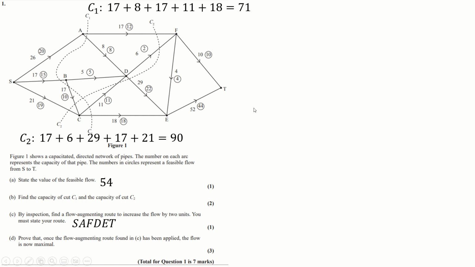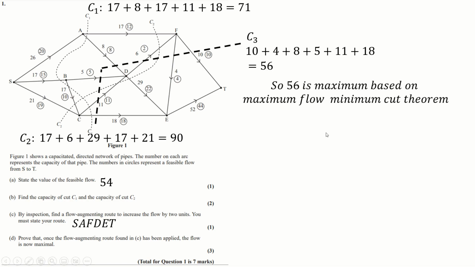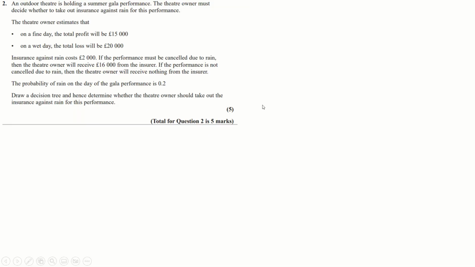To do a proof in these kinds of questions, you're basically thinking about the maximum flow minimum cut theorem. That's what we're thinking. So you look at this picture as hard as you can until you find the thing that allows you to find a cut of 56, because we've just done a flow of 56, 54 plus 2. So we look in here as hard as we can for a cut of 56, and then we just write down the theorem. Eventually you find the cut. It might take a little while, but you've got a calculator, so just try stuff as much as you can. Eventually you'll find it.